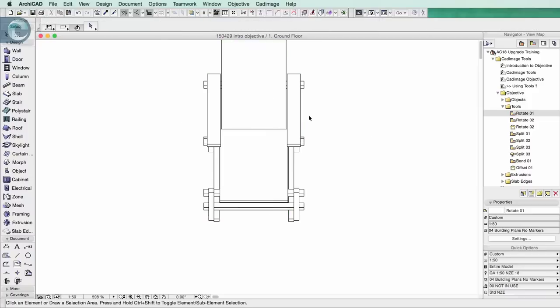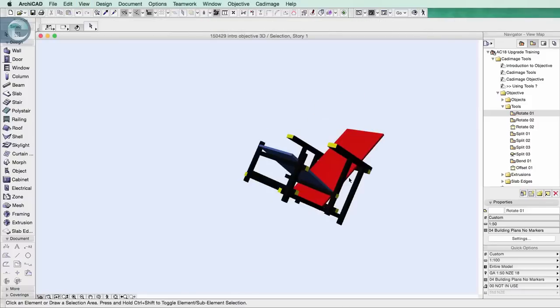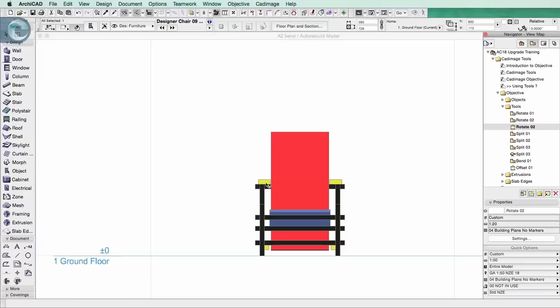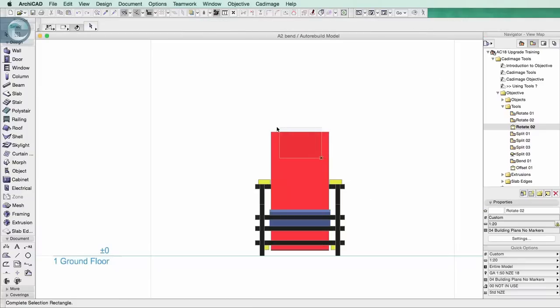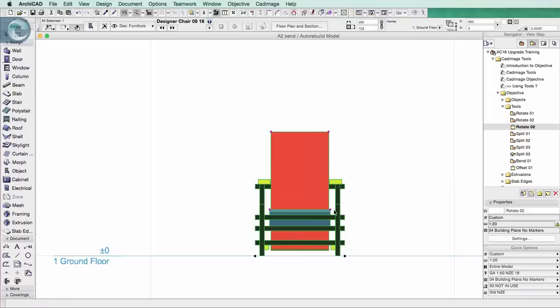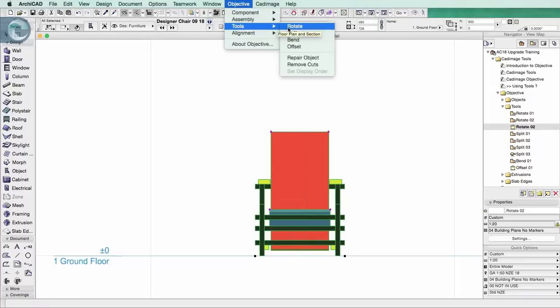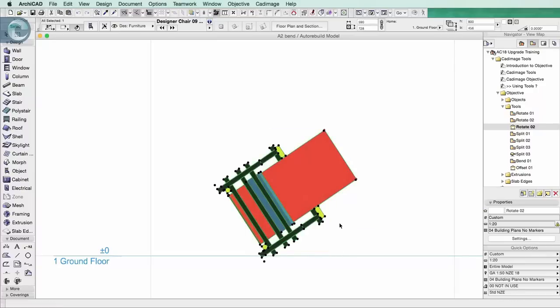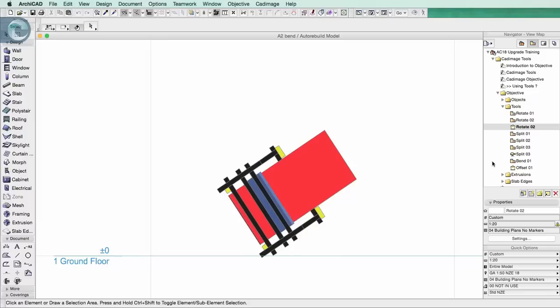And what you'll see is the projection now changes and we're looking at the projected plan view now that this thing's been rotated by whatever angle I happen to choose. So if we select it again, have another look at 3D, you can see it's now tilting backwards. Another option for this is rather than rotate it in a plan view, let's switch to an elevation. So here's a coloured elevation, similar chair, and what I'm going to do is select it again, use exactly the same command, and we're going to rotate it here and we'll spin it around, there you go, 56 degrees. And you can see straight away how it's spun around. So we're not restricted to work just in plan view.